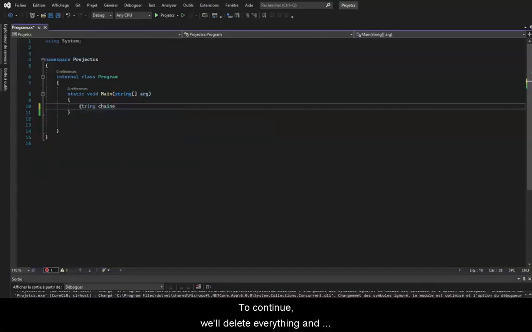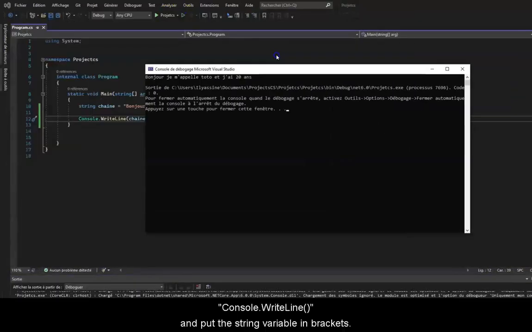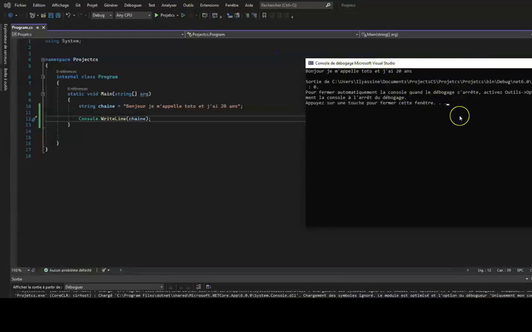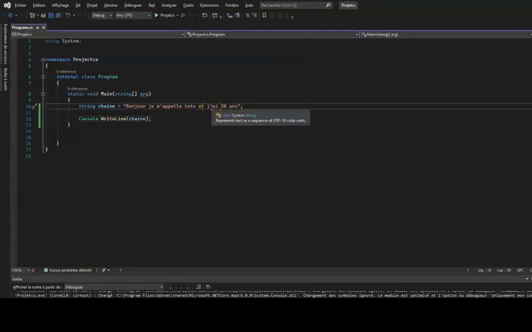To continue, we'll delete everything and create a string variable and assign any sentence, for example "hello, my name is Toto and I am 20 years old." Then I type Console.WriteLine and put the string variable in brackets. If we launch the program, we can see that it is displayed on the same line.